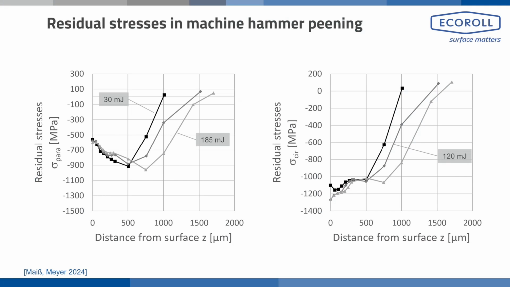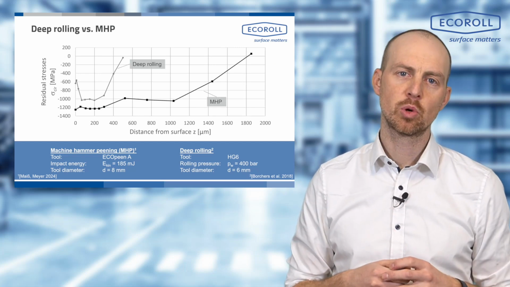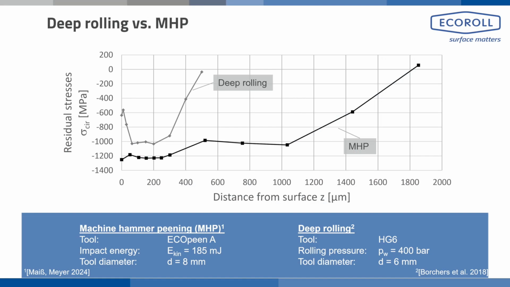The most important parameter affecting residual stress during hammering is indeed the so-called impact energy. The more energy I apply to deform the material, the deeper the compressive residual stress will be, meaning I can introduce more compressive residual stress. To highlight the difference between a rolled and a hammered sample, I have brought this diagram here once more. Here we have 2 different publications that were conducted on the same material, and we looked at the different penetration depths of the compressive residual stress.